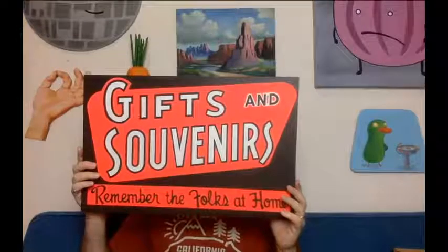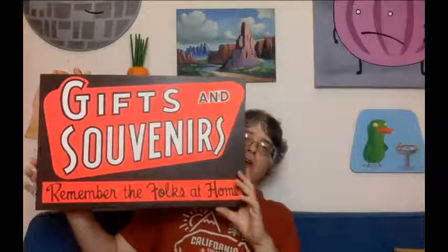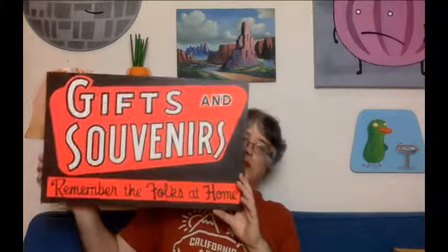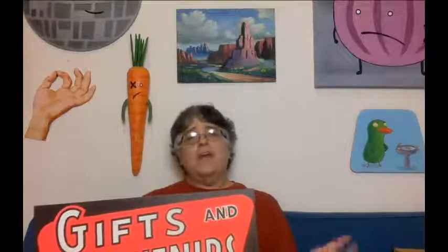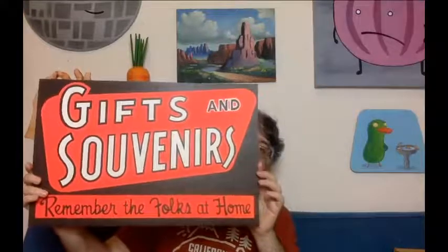These are really interesting, because this was from a printer in Long Beach, California, and they printed all these sort of generic signs. And here come the helicopters. And this guy just had stacks and stacks of them, so I went through them all and picked out the ones that were kind of appealing to me. They were all generic, so anybody could come in and buy them. I mean, he probably did custom jobs too, but these ones were just available for anybody. Any store could buy this gifts and souvenirs sign, tack it up on their wall, have that beautiful sign that looks very professionally printed.